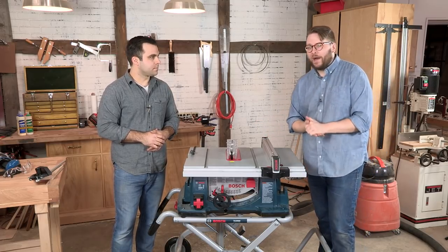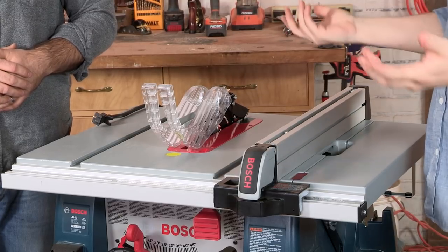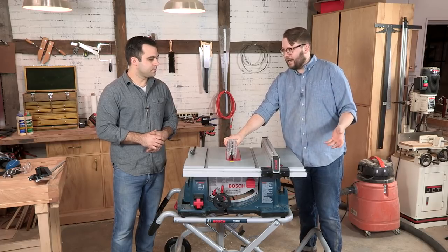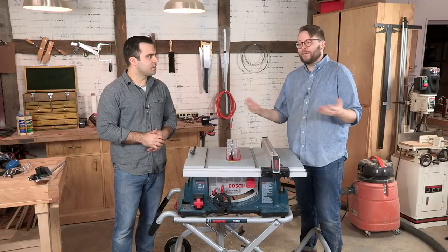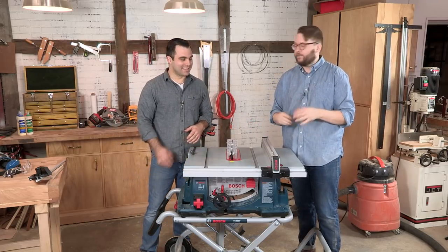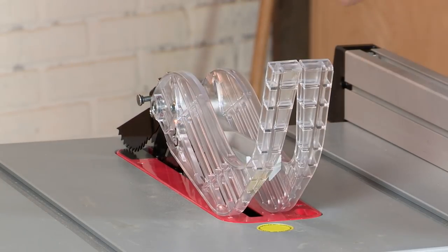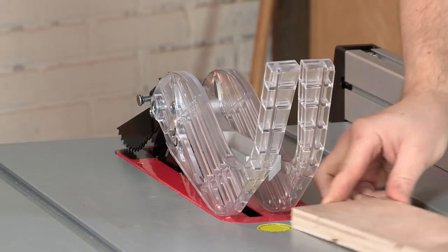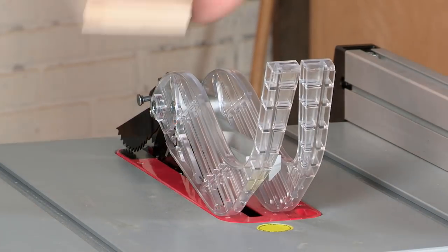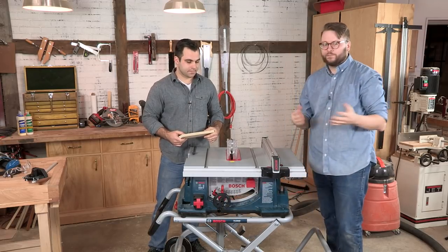The first thing you should know about table saw safety: your guard should only be removed if you're making a non-through cut or a dado cut. The guard on this table saw is a split European style guard. Europe was way ahead of the States as far as safety goes — they developed this style, it works really well, and it fits all kinds of different table saws. The guard has independent shields left and right, so if you were only making a small cut off of a piece of wood, only one side of the shield goes up, keeping you safe. The guard also moves up and down with the blade as the blade moves up and down.